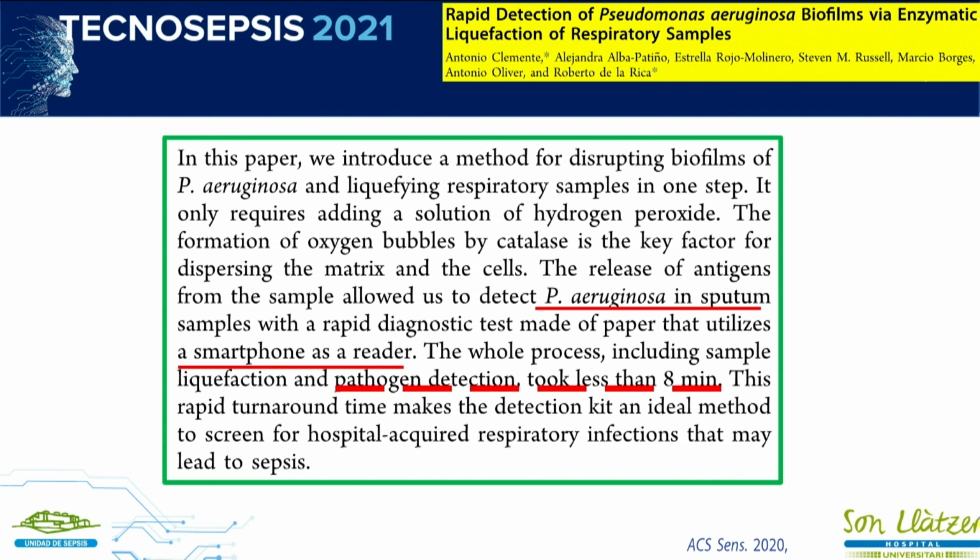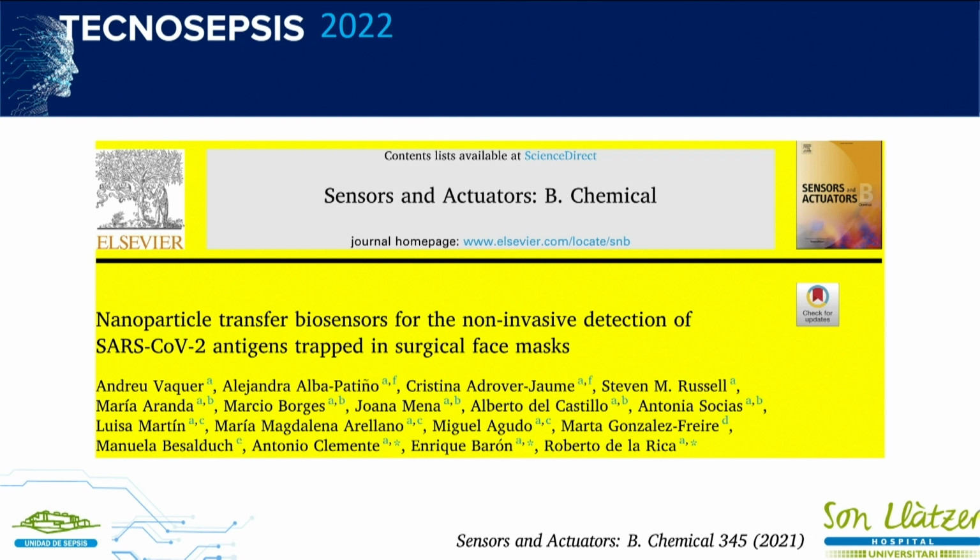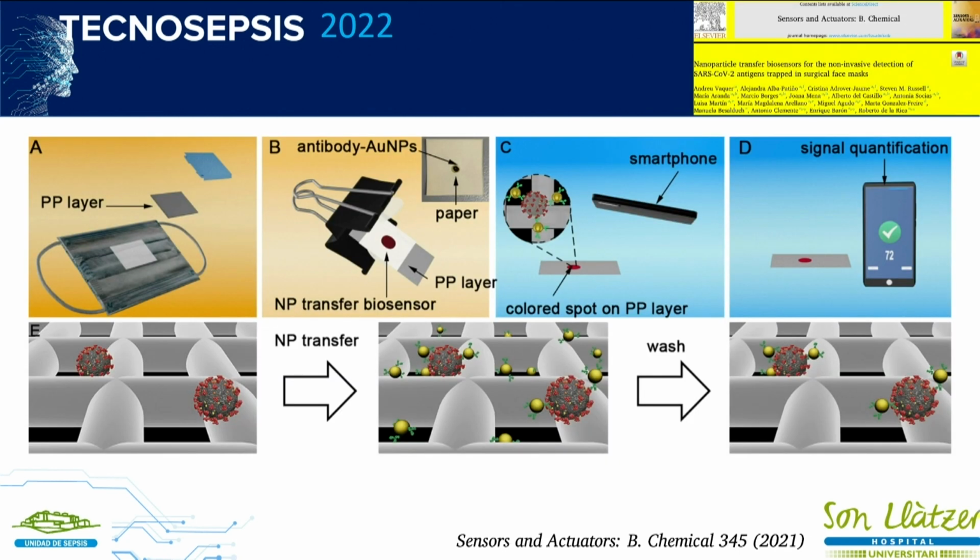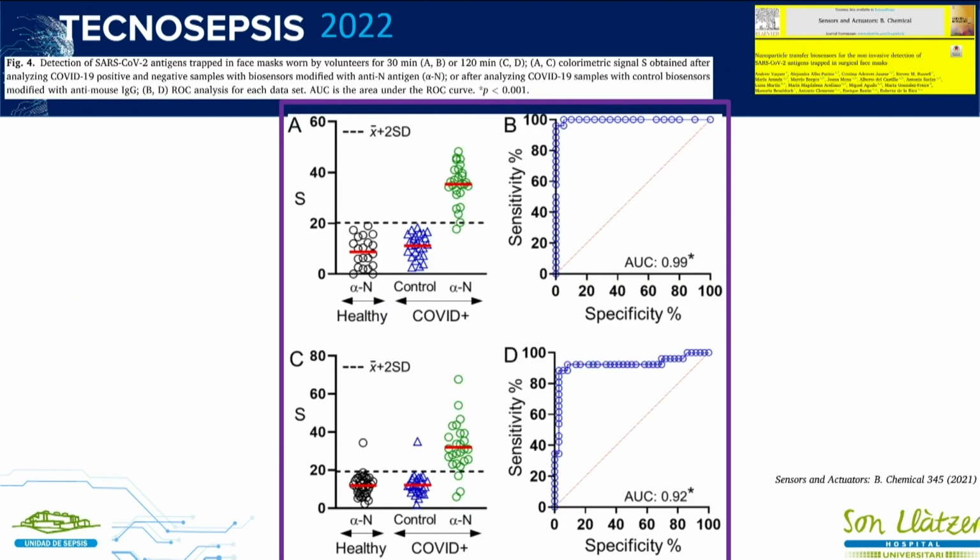At the moment we are studying the different mechanisms of resistance using the same technology. And I think it's very interesting because in the era of COVID-19 we identify SARS-CoV-2 antigens in trapped surgical face masks. This technique is very similar and very fast. And as you can see, in 30 minutes we identify whether the trapped surgical mask has COVID-19 antigen. It's interesting because some patients have an asymptomatic infection, but we identify these patients in this group.